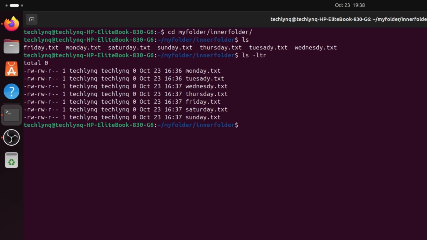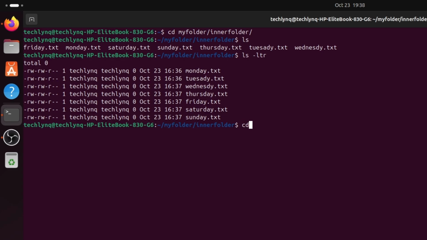But this is a long command to type. You can imagine if you are in a big environment and you have so many folders and files, it's very hard to navigate through. So I'm going to show you what we can do so that we can use only one word to access the contents of our folder.